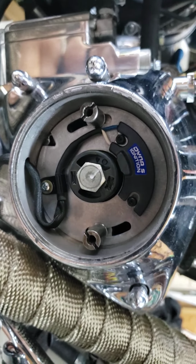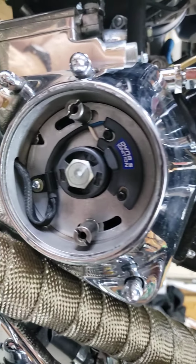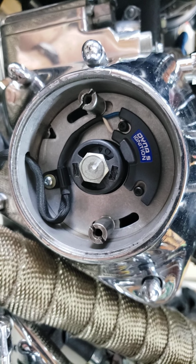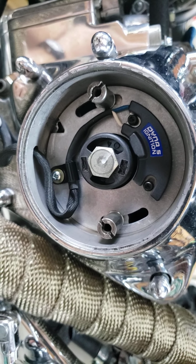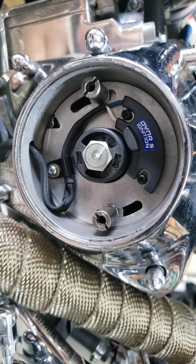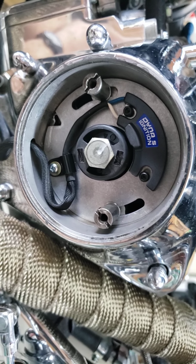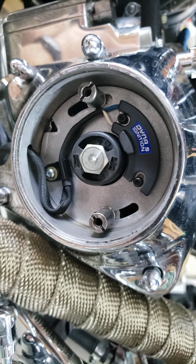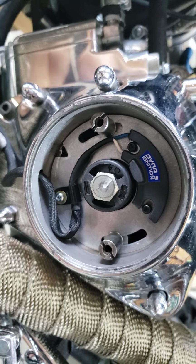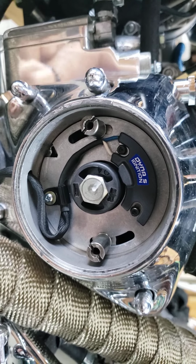So I went to the front cylinder on the compression stroke coming up, and put my little finger in the timing hole above the primary of the case, and felt that line coming up. Then I tapped a little screwdriver up on top of the cylinder, and sure enough, it was top dead center. That put me right where I needed to be on my spark. Now both of these plugs are going to spark at the same time, which is actually the design, I guess.